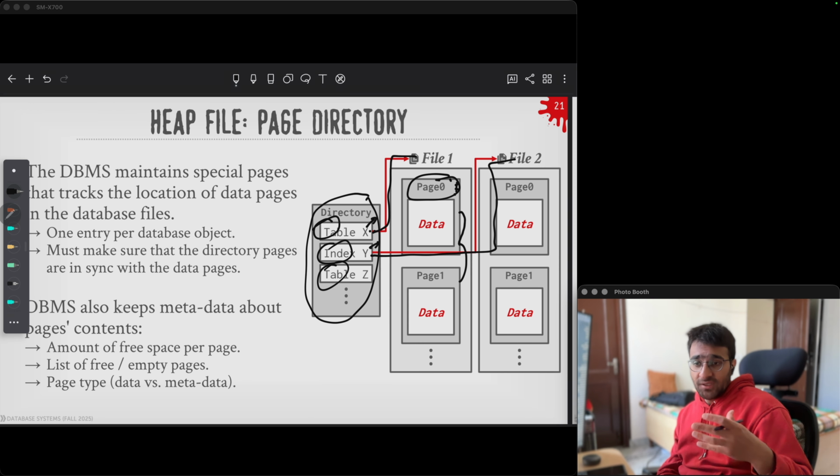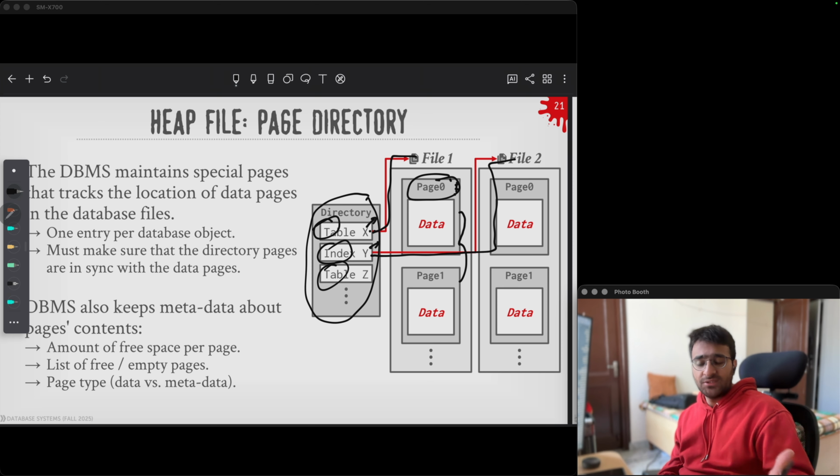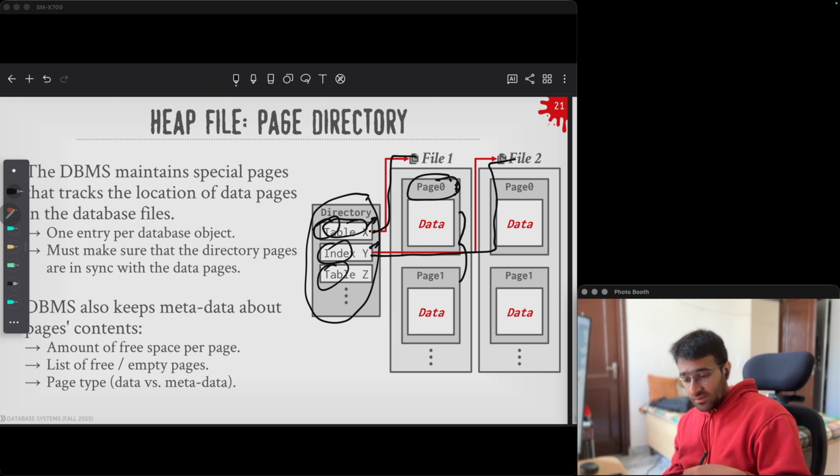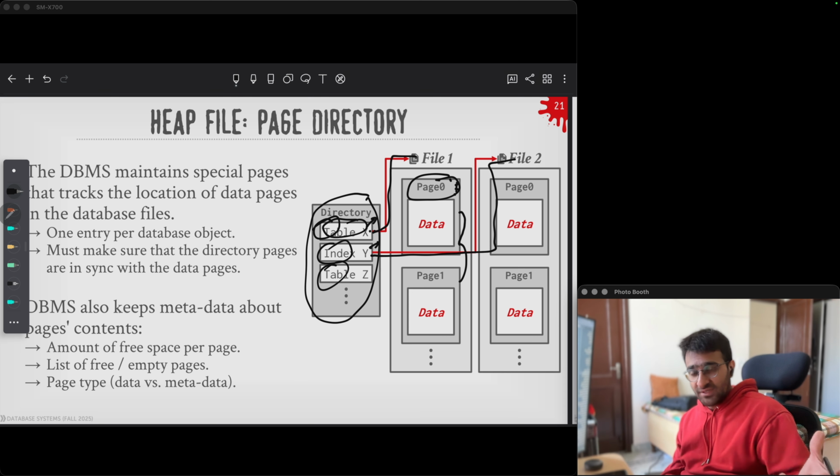Maybe I'm transferring my data to an OLAP system. I want to do analytic queries and I just want the page sizes to be larger. So once I do that, I'm converting my system to an OLAP system. I also want to tell the page directory that yes, this table now follows 1 megabyte pages. So it should be synced with the actual structure that the file follows, or else I might be propagating wrong information to the system above.